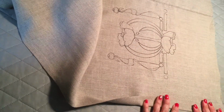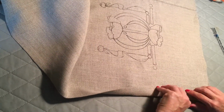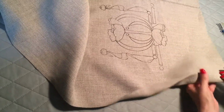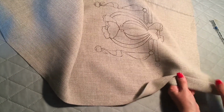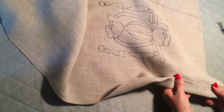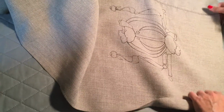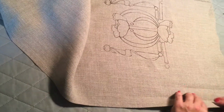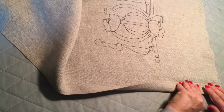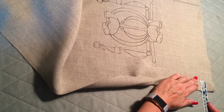ready to go. We're going to do a double folded hem here, meaning I'm going to fold up once and I'm going to fold it up again. It's been folded up twice, and so this is great because it gives the weight of the linen just a great draping. It gives it some weight on there, and it anchors it, especially when you do it on the short ends. It can hang over the table really nicely. So we are doing a double folded hem stitch here, and I'm just going to check again right there.